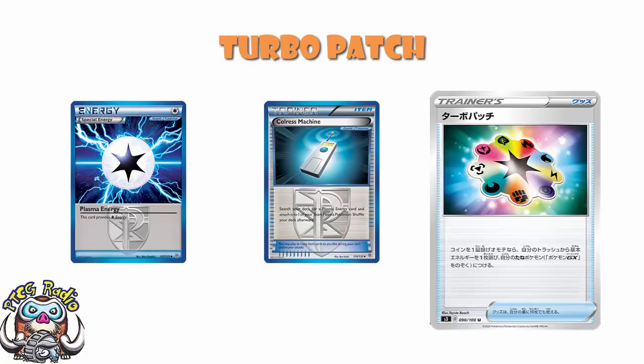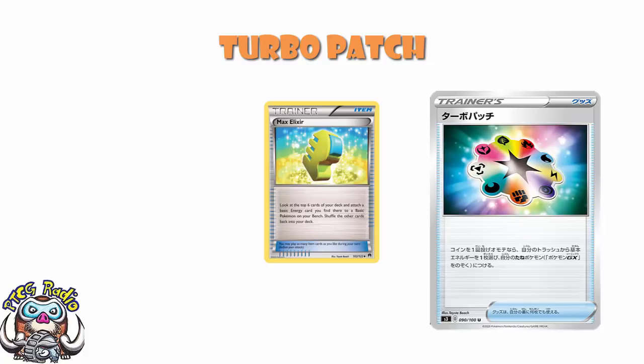So, although Plasma Energy in and of itself wasn't special, the fact that you could use Colress Machine really did make it special. The best one we've had in the last few years is Max Elixir. Max Elixir let you look at the top 6 cards of your deck, and if there was a basic energy there, you could attach it to a benched basic Pokemon. Now, Max Elixir was a generally quite skillful card.